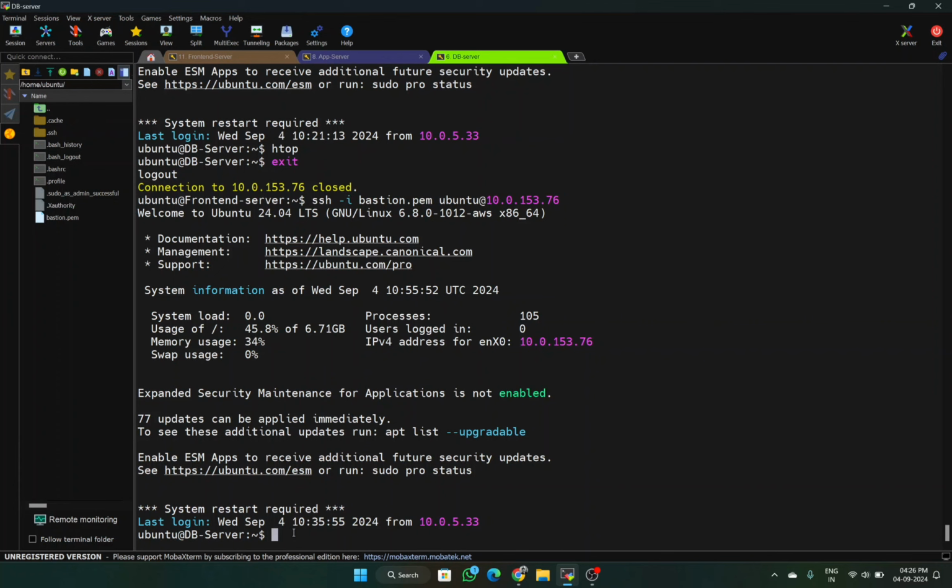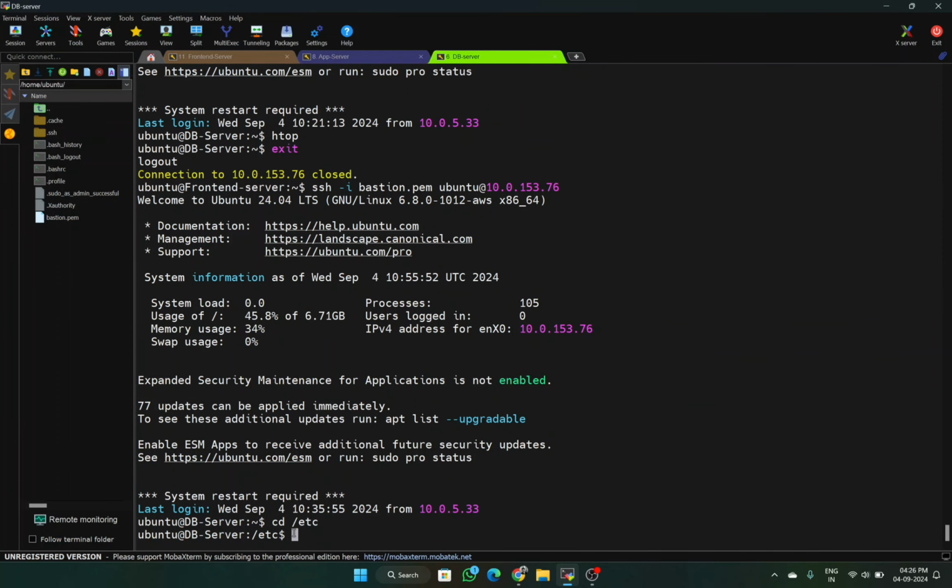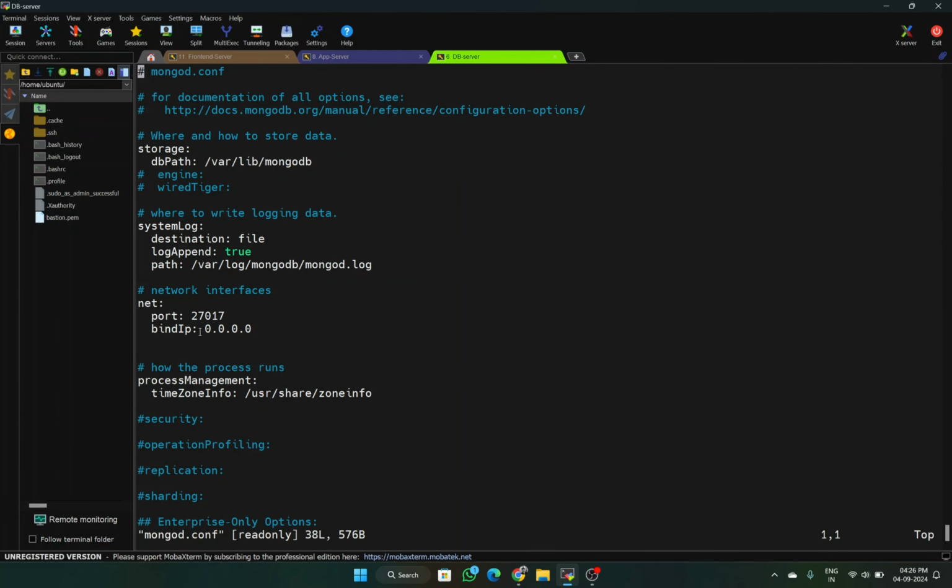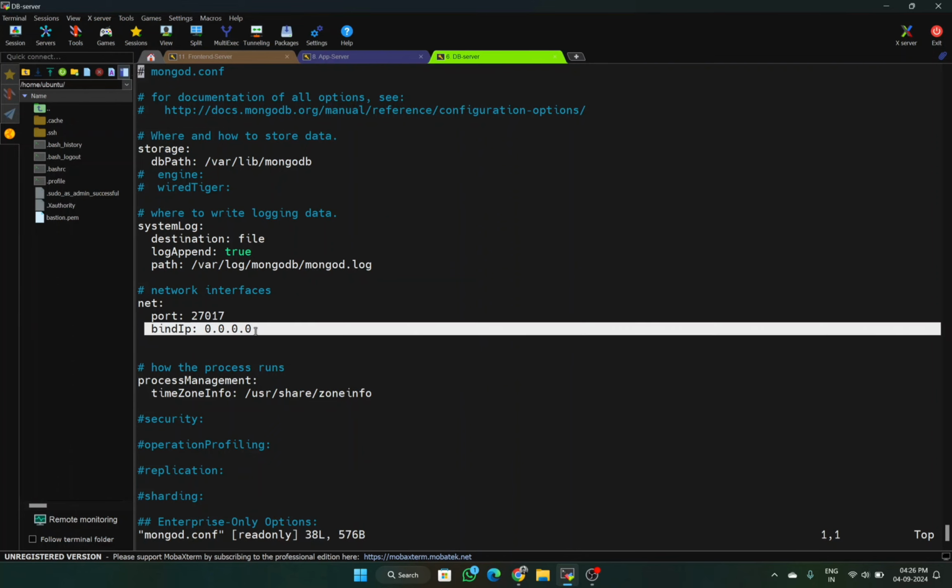And after installing MongoDB, we have to configure the MongoDB configuration. So cd /etc and vi mongo.conf. So I just edit this bind IP to 0.0.0.0.